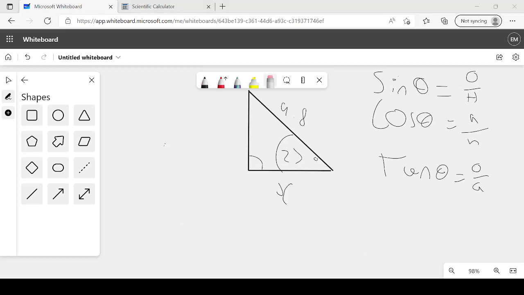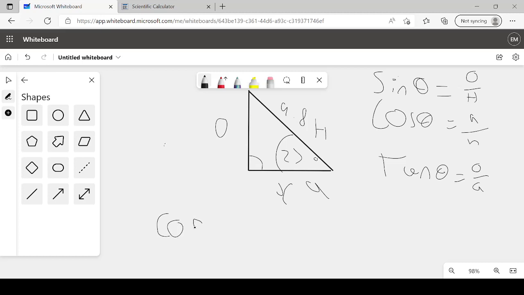Okay, so let's try one more example, pause the video and have a go. Okay, let's start this off by labelling our sides. Here we have the opposite, the adjacent, and of course the hypotenuse. So, which equation do we need to use? Let's try sine. We have the hypotenuse value, but we neither have the opposite value nor want to work it out. So, let's try cosine. We have the adjacent as an unknown, and we have the hypotenuse value. So this is the equation for us. So let's write it down.